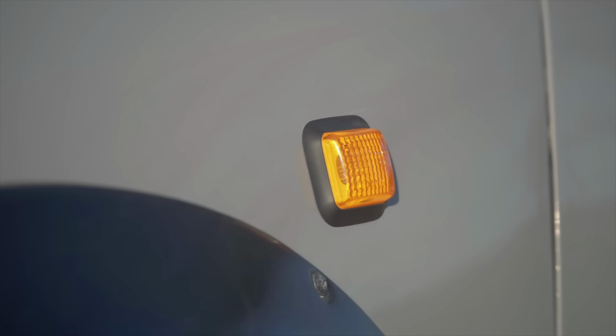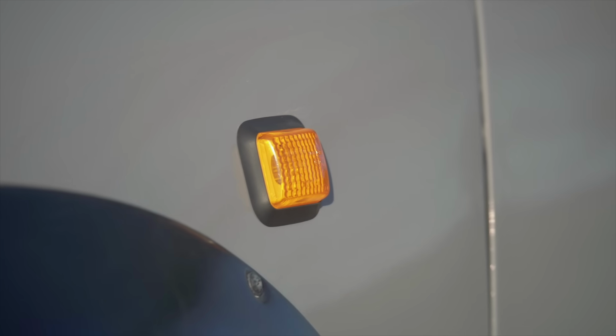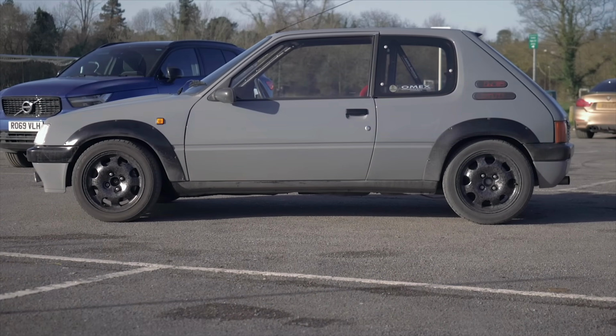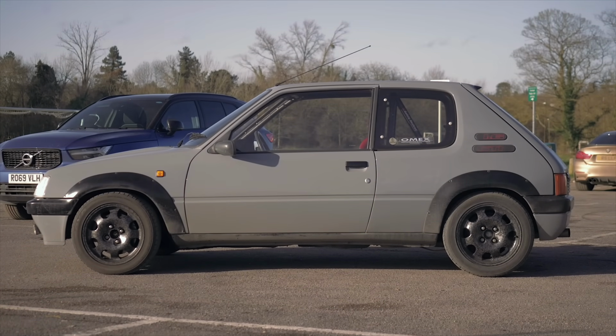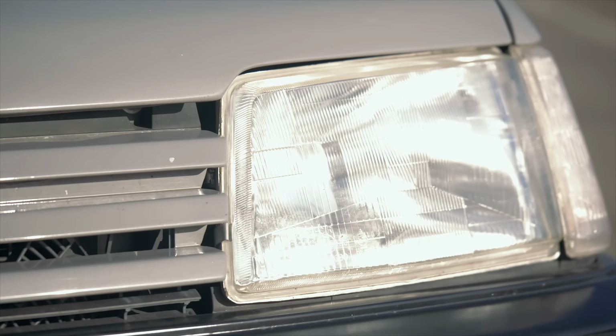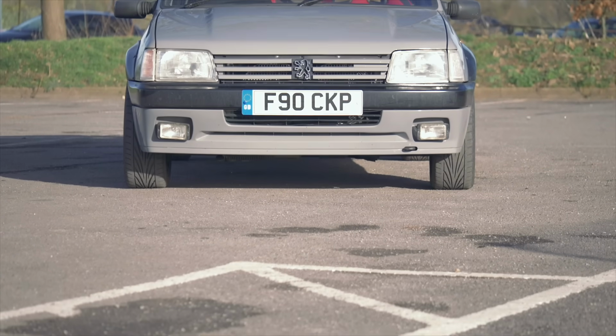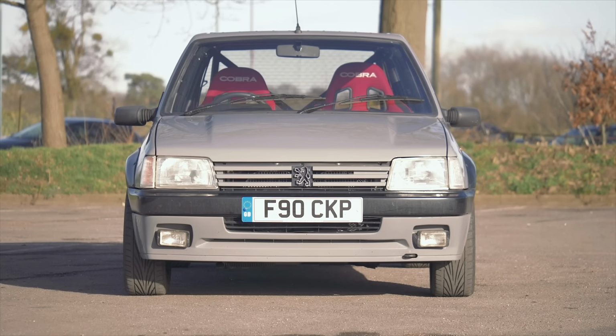So you mentioned a little incident with the car? Yeah, someone ran into me, which is basically the reason for the whole respray and everything. We just had to start fixing it, and as we did, it was just rotten in places. Both quarter panels were gone, both wings, front panels. So we changed a lot and did a complete respray. Pretty much restored it.